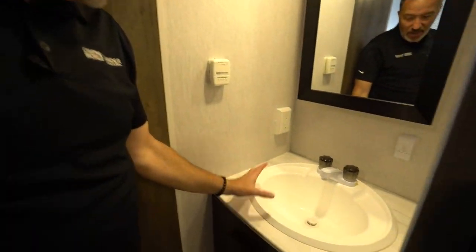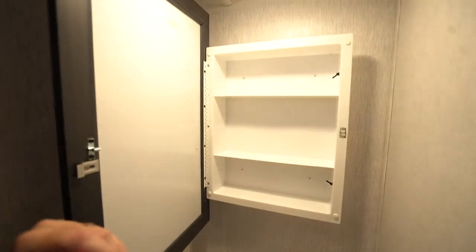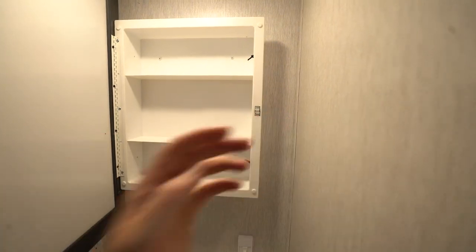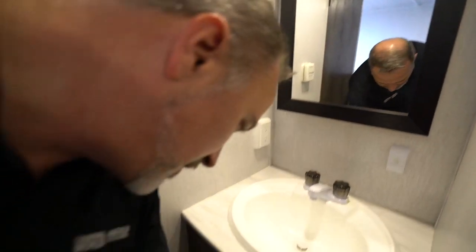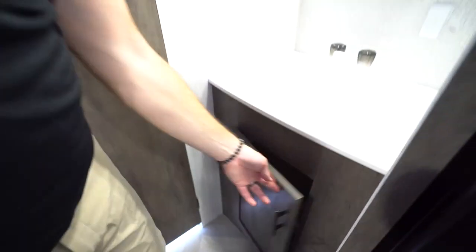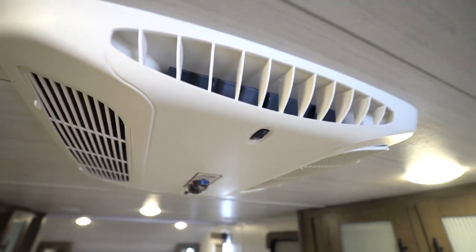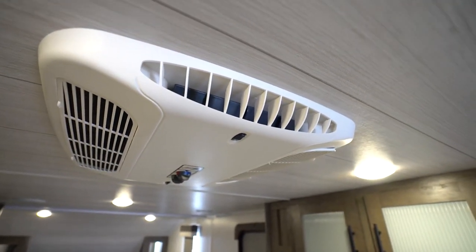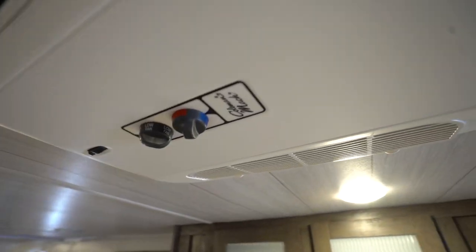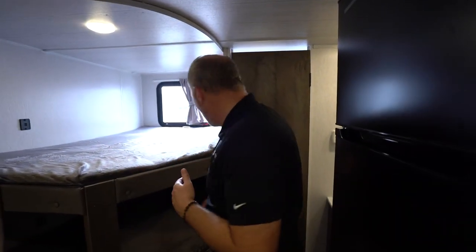Right, speaking of right here, look at that large single basin sink that we have here. You also have the medicine cabinet right there with the suspension string to keep it safe while in transit. You got yourself some storage underneath. You got your controls for your Suburban heater right here. But your air conditioner is actually that 13.5 Coleman Mach that we have right there. It's roof mounted, so your ducts are the controls on the front and the rear. But with the way this is built and the fact that it's slideless, that does a pretty good job of keeping this thing cool the way you want it cool.